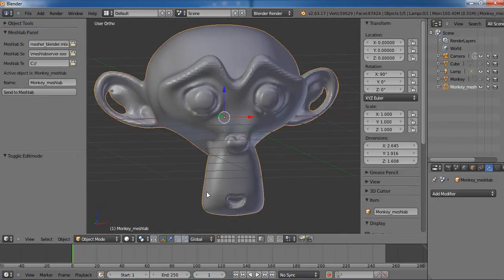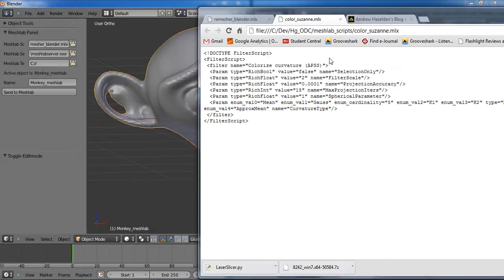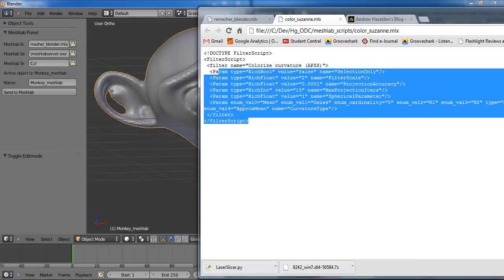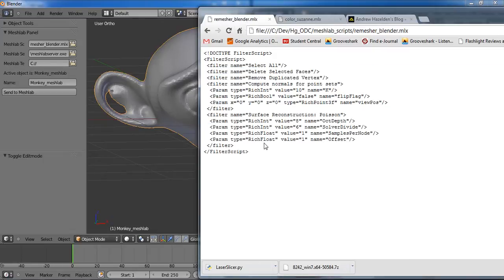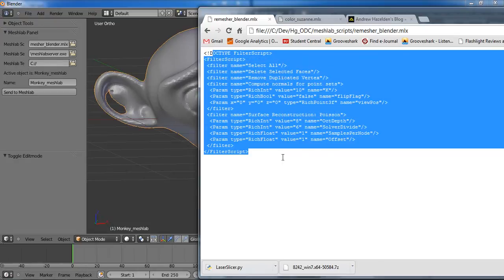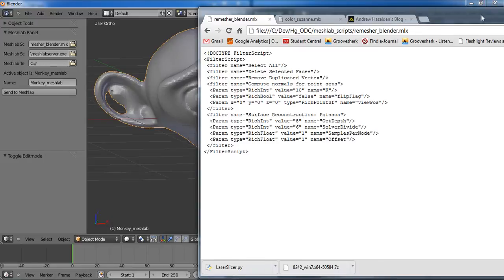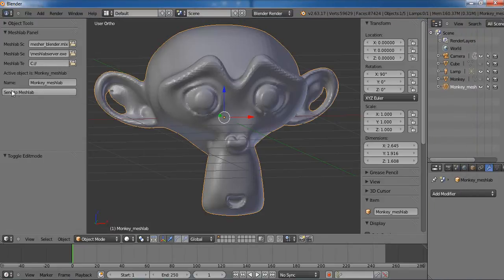And generally that would have taken a matter of minutes to pull it into Meshlab, run all those things. Now the neat thing is that these script files are just XML. There's another thread on Blender Artist right now that talks about dynamically generating properties from XML files. So if we could point this add-on to a directory of scripts and then have the send-to-Meshlab function dynamically generate properties for those scripts, then you could tweak the settings in the Meshlab functions via that script. Anyway, that's enough for now.